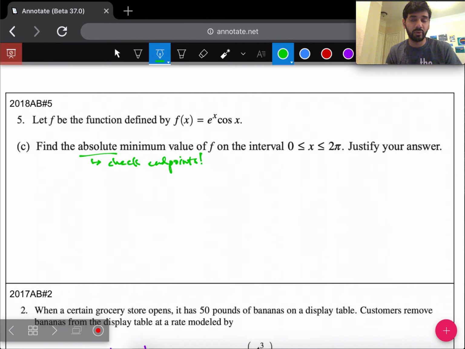What we need to do is first figure out, are there any of those little dips inside of this interval in between 0 and 2 pi? So what we want to do here is we want to check our first derivative test. We want to figure out, when is f prime of x equal to 0? Okay, because whenever f prime of x equals 0, that's our critical points. Okay, when are our critical points?